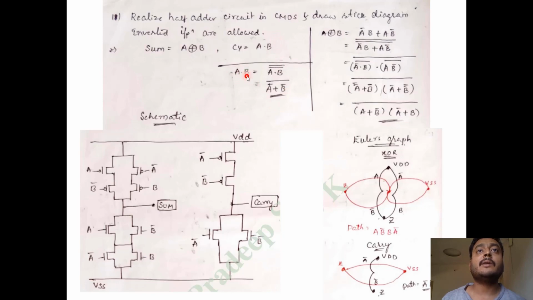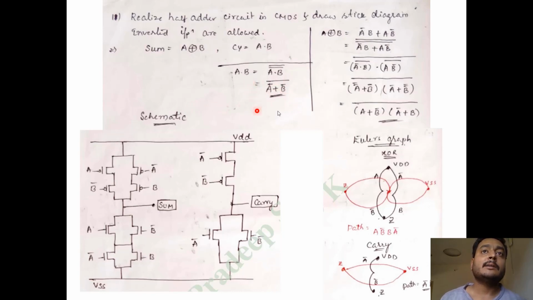If I want a circuit for AB only, I'll go for AB double bar. So I will apply De Morgan's theorem and solve this. I'll keep one whole bar as it is. For this one, apply the De Morgan rule. You'll get AB whole bar equal to A bar plus B bar. So this whole bar will be retained. Now if I realize the circuit for A bar plus B bar, then that will be equal to A bar plus B bar whole bar. That will again be equivalent to A dot B.